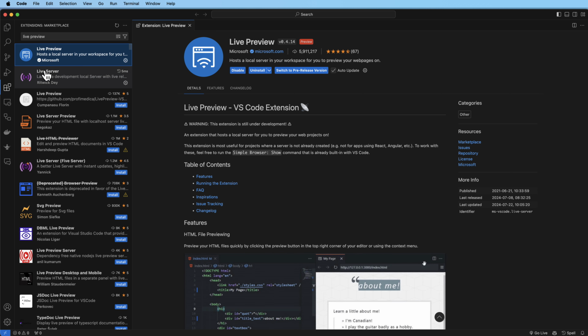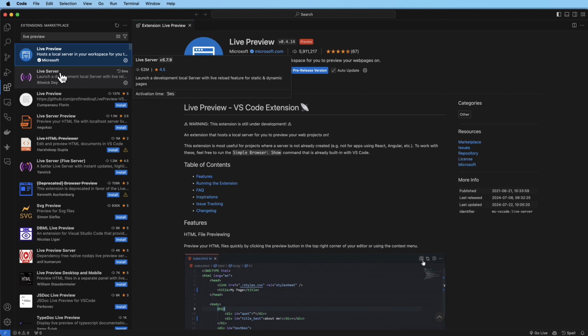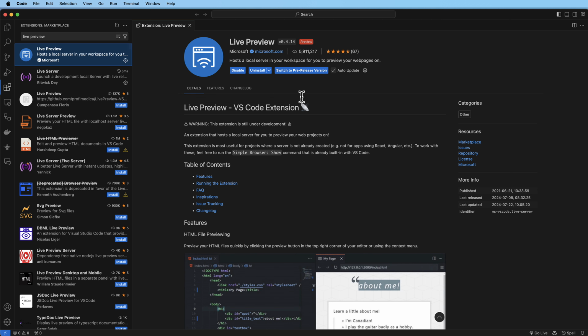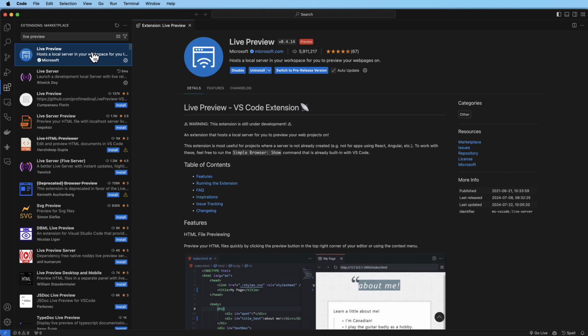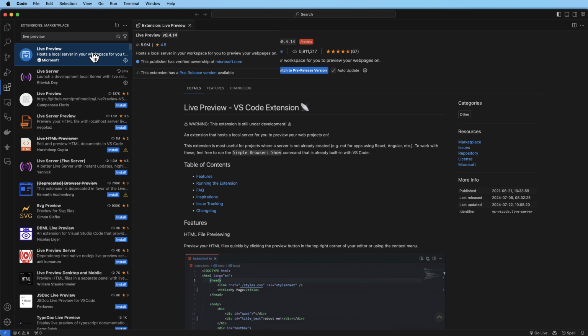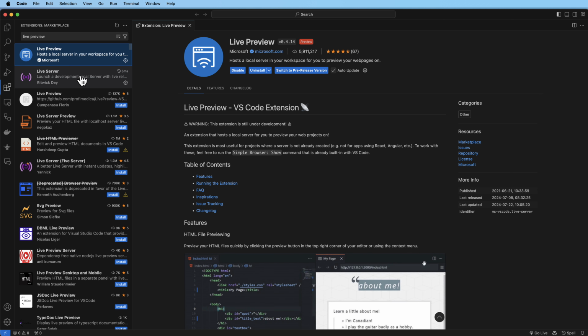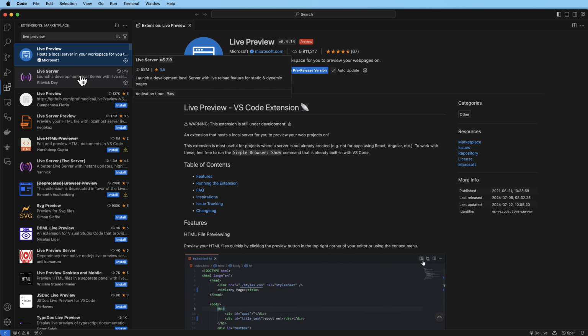The next extension that you want to install is actually this one right here. That's Live Server, and that'll install it. And what these extensions allow us to do is to be able to see our web page as we make changes. So they're really helpful. Now, Live Preview allows you to see it inside of Visual Studio Code. But to see it outside of Visual Studio Code, we're going to use this Live Server, and we can see our web page inside of our browser.